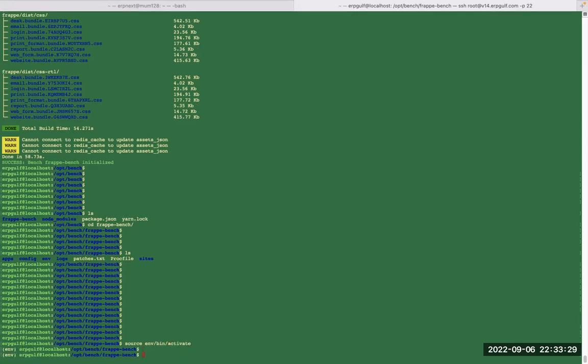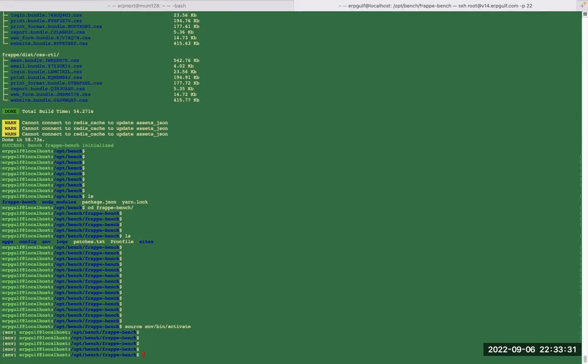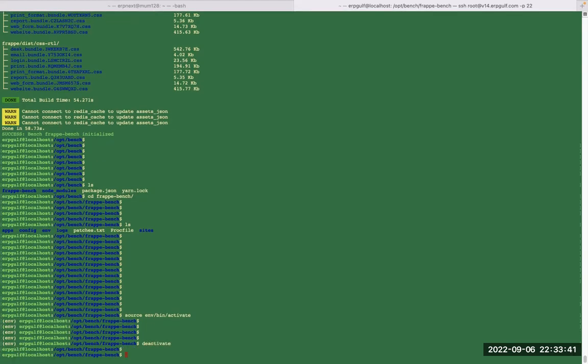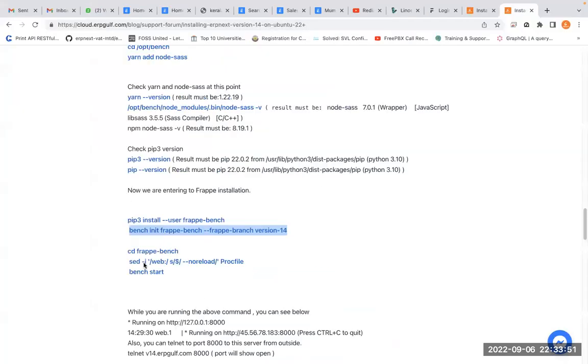If you run it here, you can run anything in this particular environment, but Frappe itself will take care of it. The Python environment is altogether a different session. This command will reach into the Python environment. So that part we have done, and I am already there in frappe-bench.